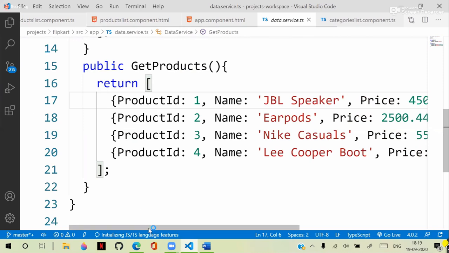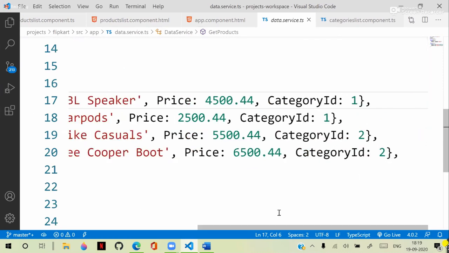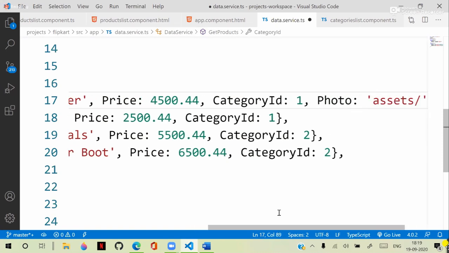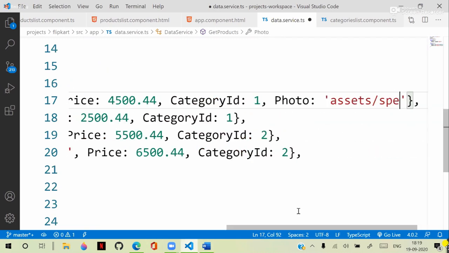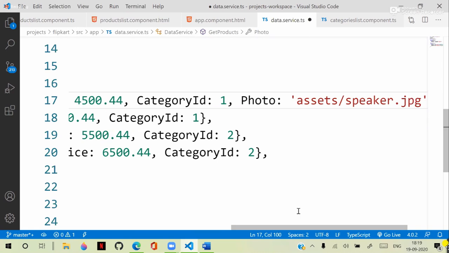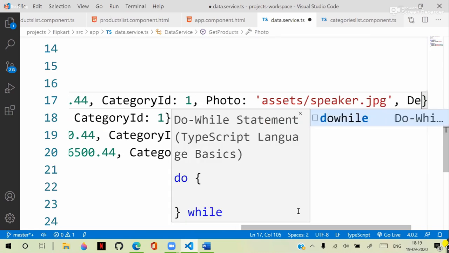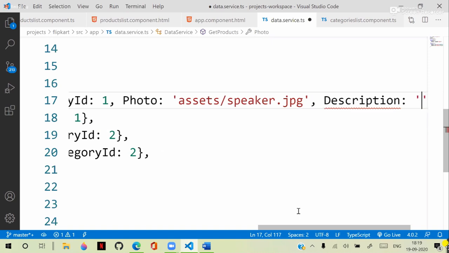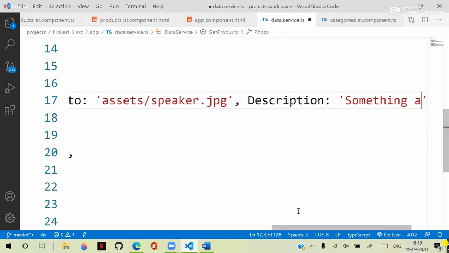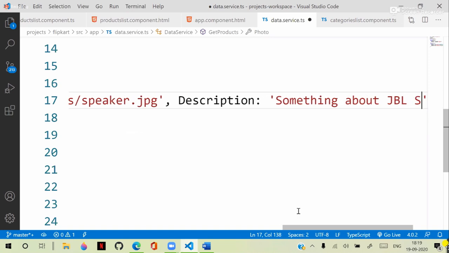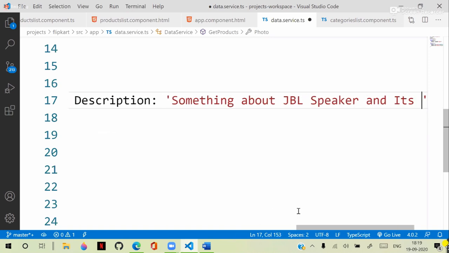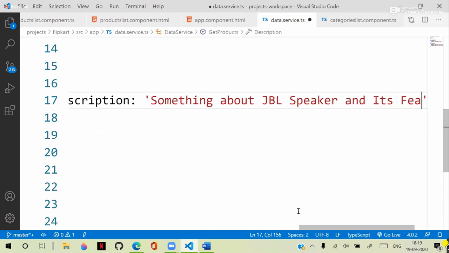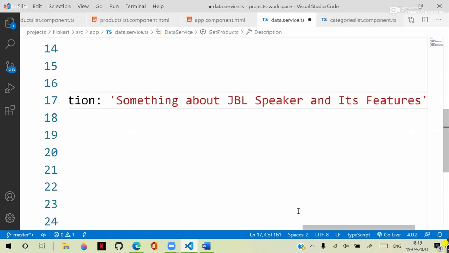Here I am adding some more attributes like photo, from assets, like this is a speaker, speaker.jpg. And here we have description, something about the JBL speaker and its features.